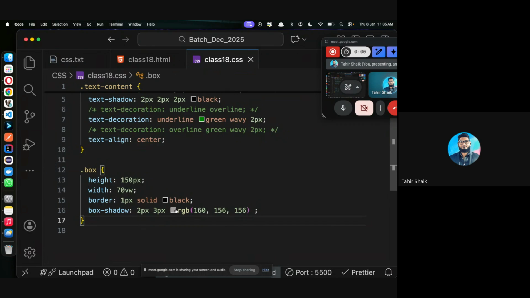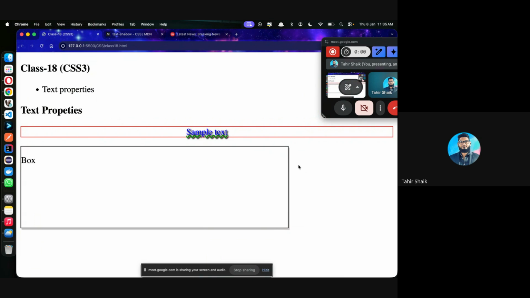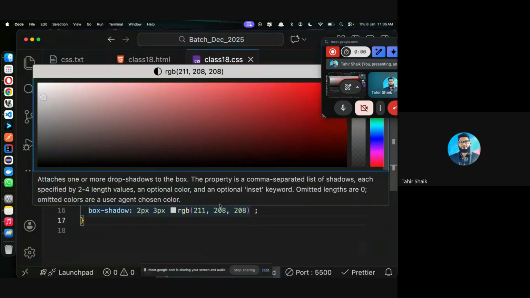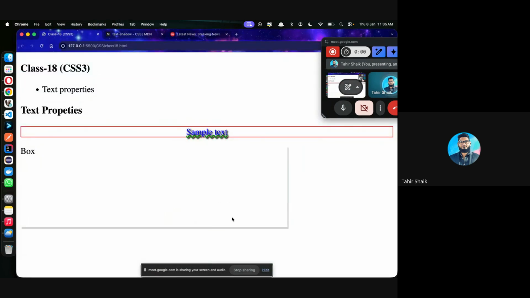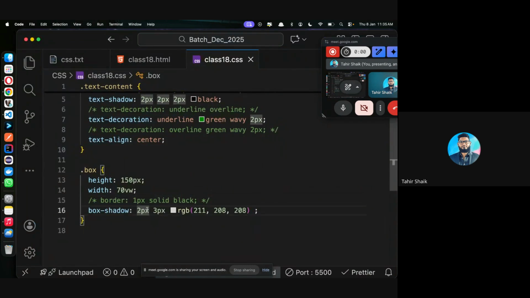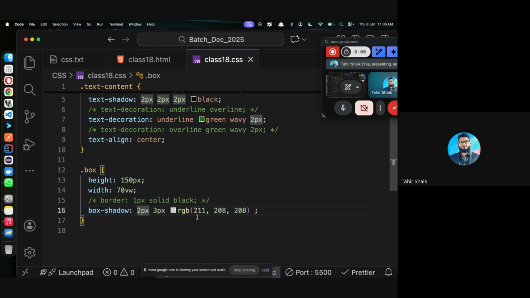Okay, more lighter. So we don't want the border, right? We need the shadow for entire places, right? So what we can do is we'll just use this.